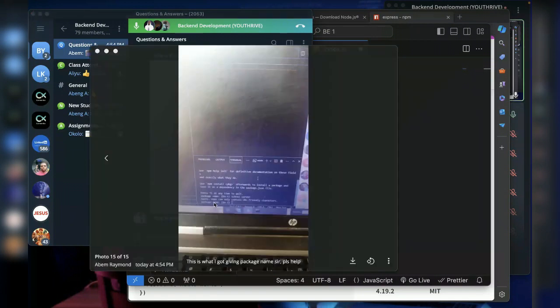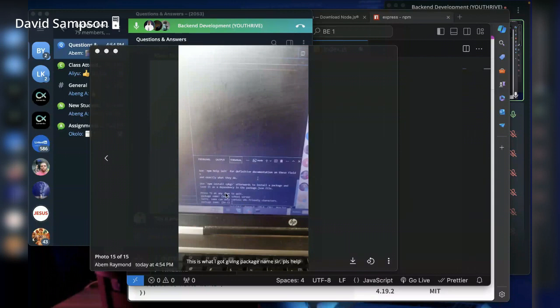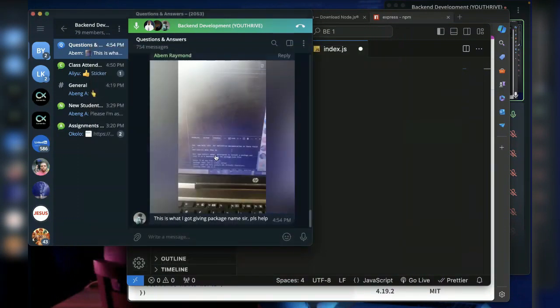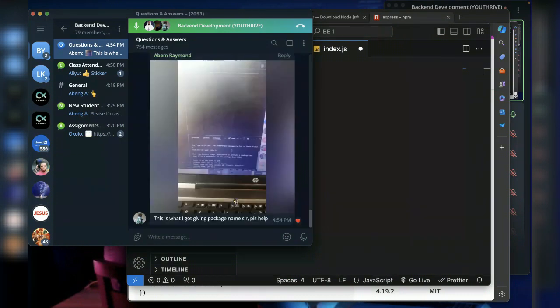And I just explained this now. If you don't want to go through this process, cancel it. After you type npm init space hyphen yes, or -y, that way you won't go through this process. And if you don't understand what this process is, just hit enter, and it will create it for you. Like that. Raymond, just go ahead, hit enter, and it will create it for you.